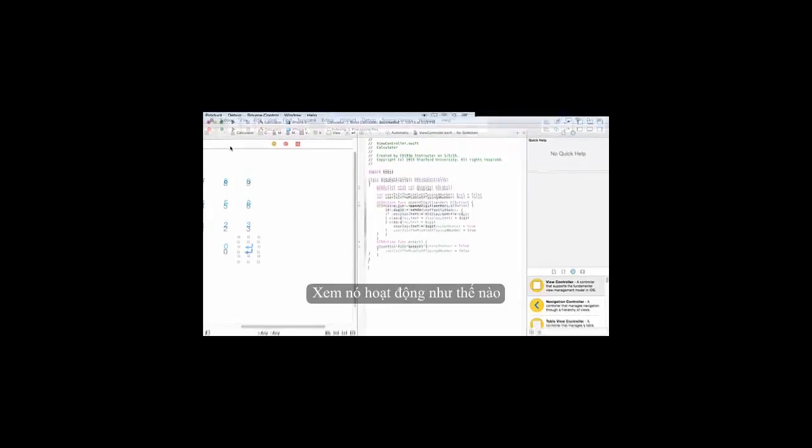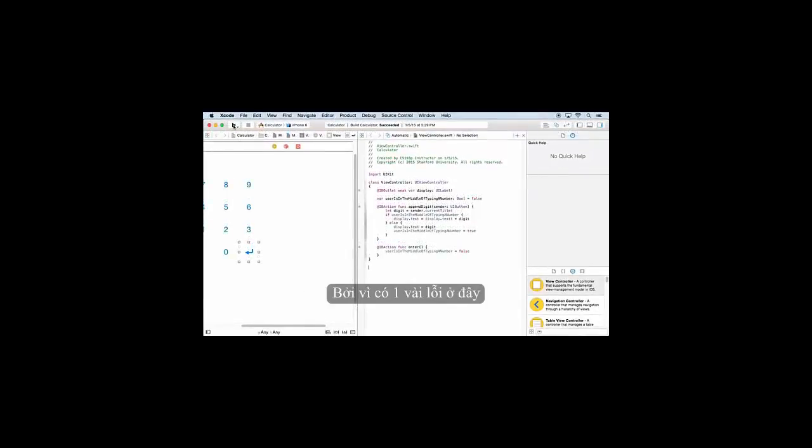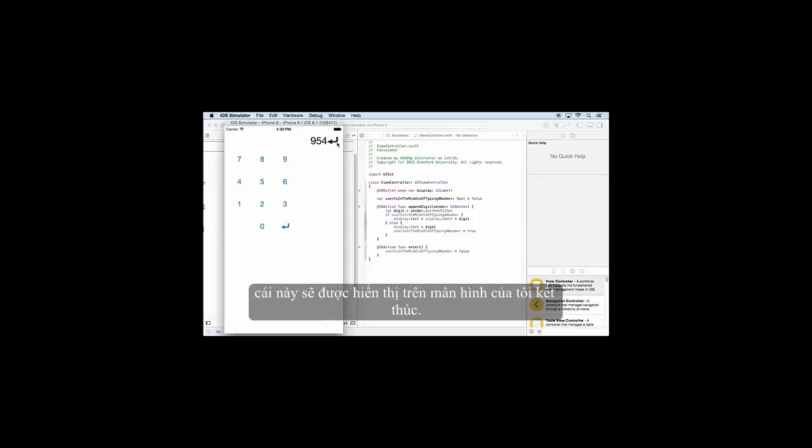Now, let's go ahead and actually run this and see how this is working, because there's going to be a little problem here. I'm just going to run this. All right, so let's try 8, enter. Oh, well, what's that? Not good. 6, enter. Well, it's kind of working, because after we press enter, the user is in the middle of typing a number false, so it starts over, so that's good. But I had no intention for this little enter key to be showing up on the end of my display. So what the heck is going on there?